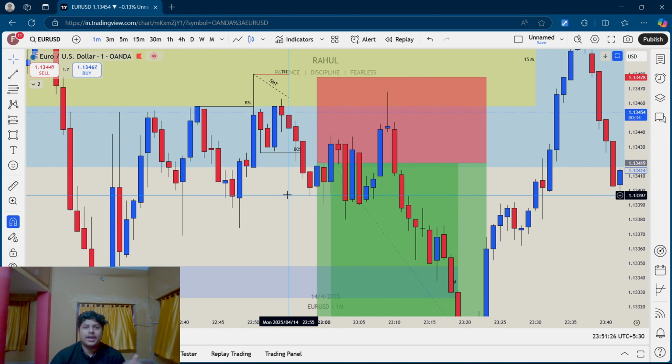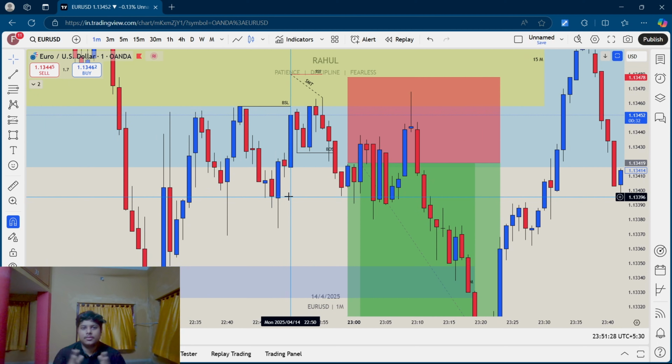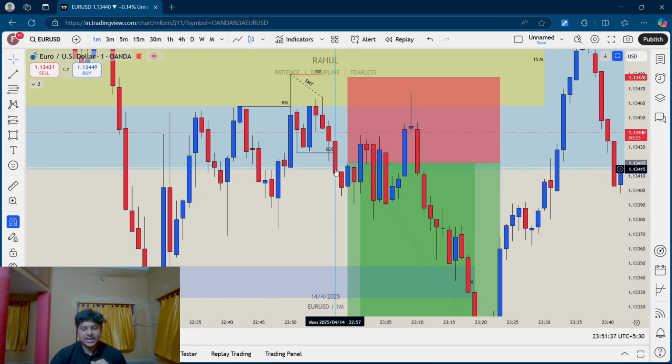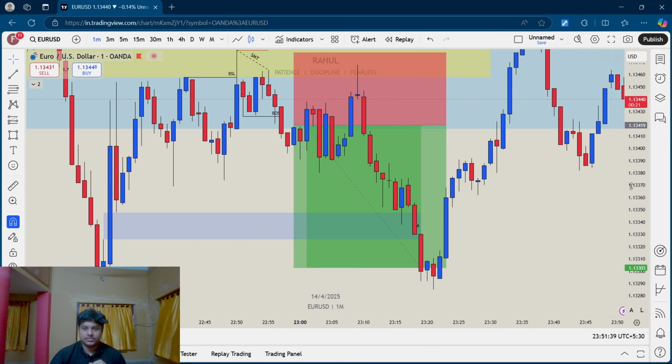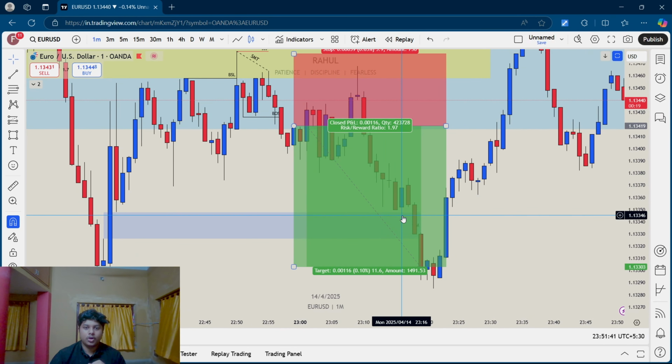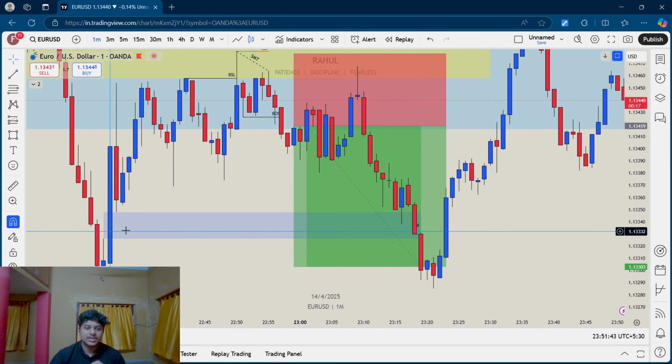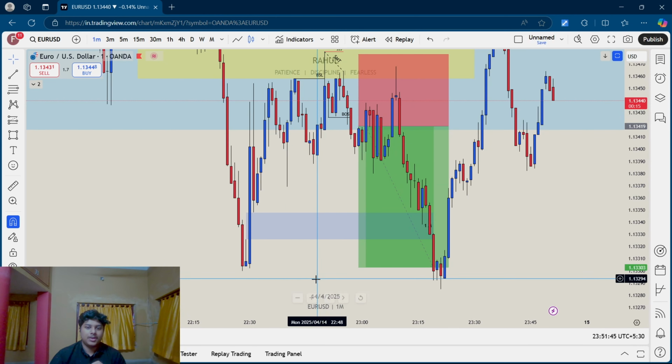I was thinking that I might not get a trade. I was in a positive mindset: if I get a trade, I will take it, and if I don't, I'll just pause my setup. So as I entered here, the market did its thing, and I fully closed my position somewhere inside this 1 minute fair value gap. But my initial draw was here.